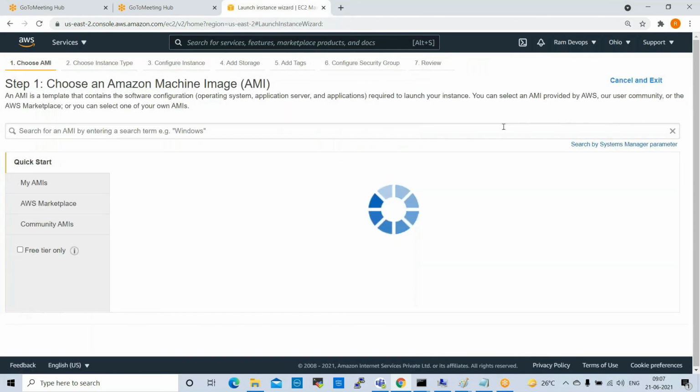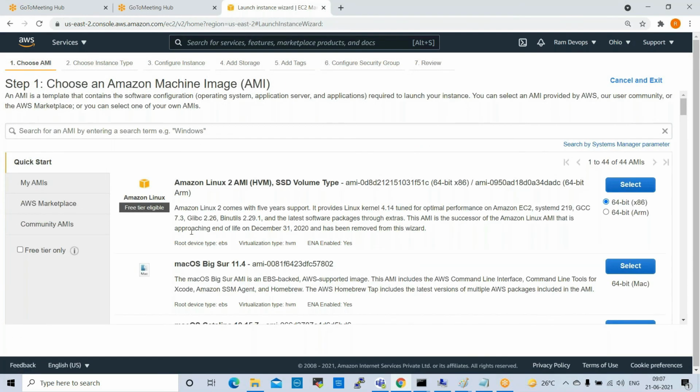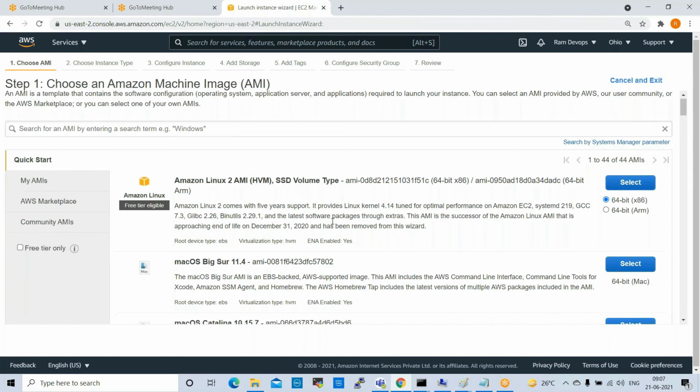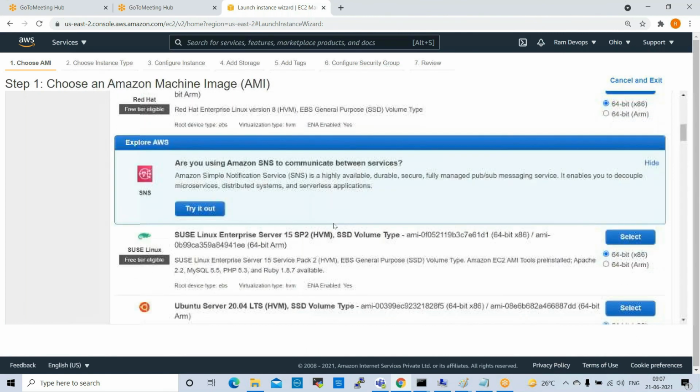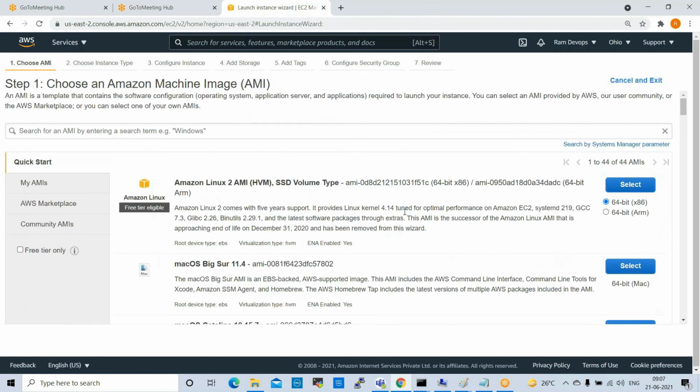So these are the AMIs we discussed already. These are the predefined AMIs. This is the Amazon Linux AMI, different flavors available here. With these AMIs, we'll get some packages. Basically, what is AMI?